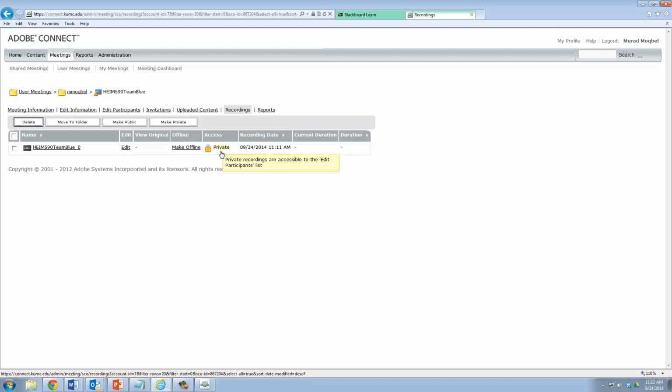You will need to change it from private to public. So you will need to click on this button here, the check button, and then make public. In order to make it public, so now it is public.